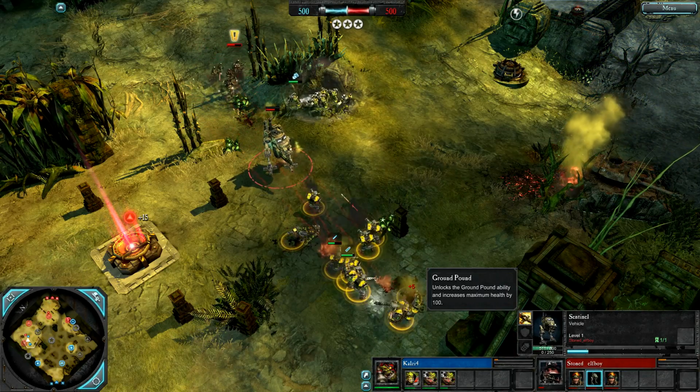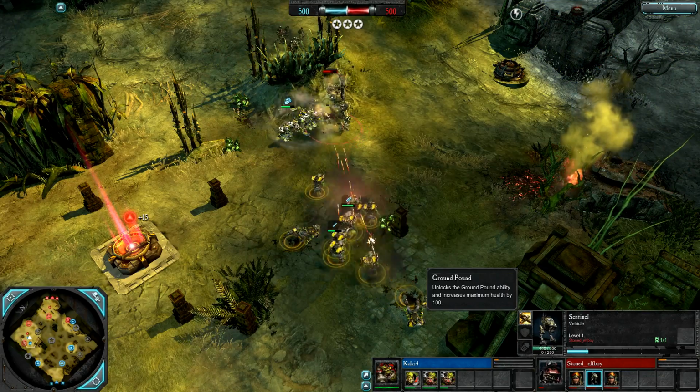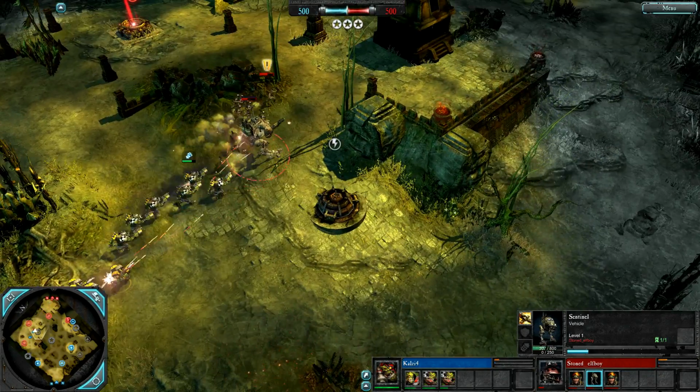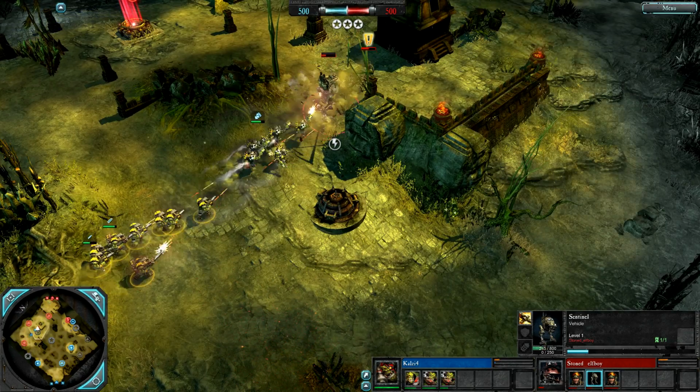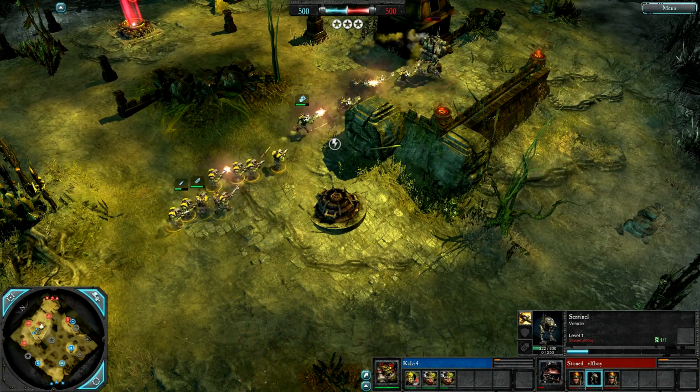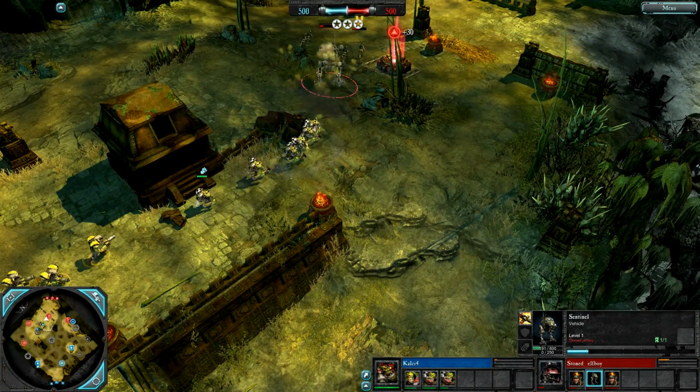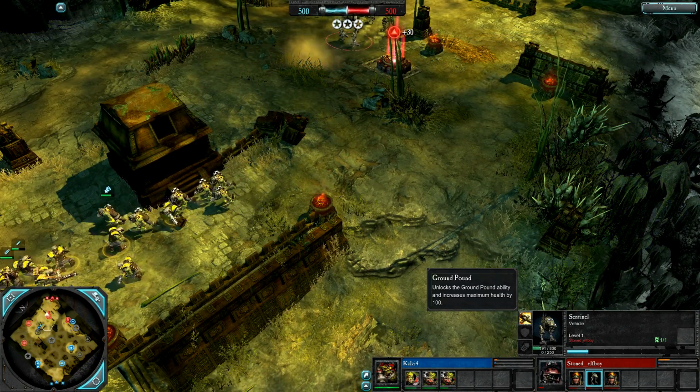Has the ground pound up though, 100 health buff, and the stomp. Are we going to see it here? No, we don't. A no cap game. Kalzi4 ignoring his side of the map by and large to put a lot of pressure on Stoned Elf Boy early on. I'm not sure why he's not stomping, but he does get away.